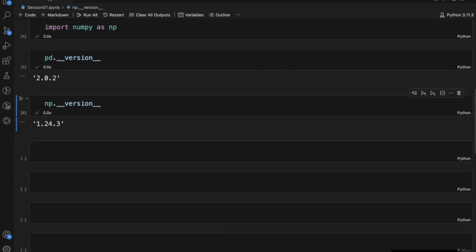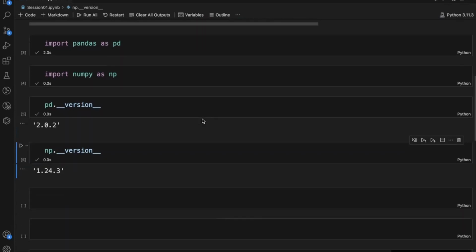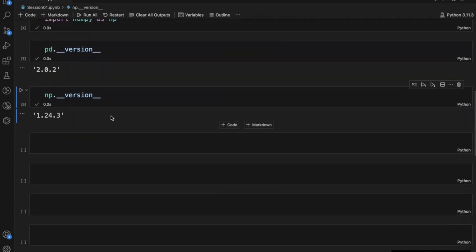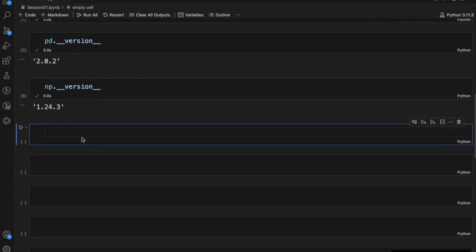Pandas and NumPy are already installed, but I do not know whether it is the latest version or not. So I need to upgrade it. For upgrading, there is one command called pip.